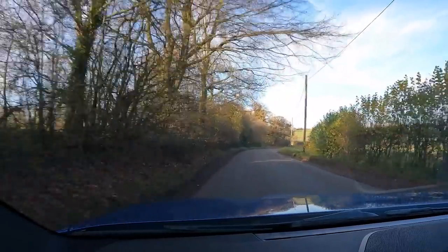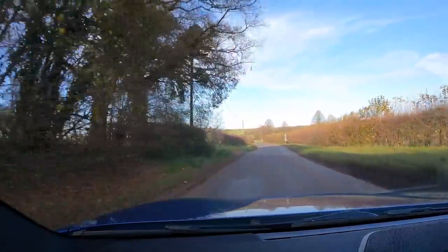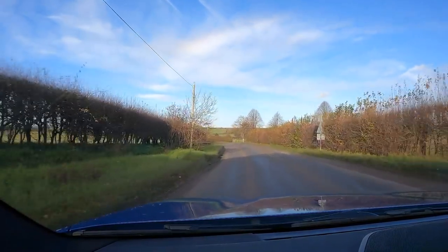Honestly, it transforms this car. I've had this car on a track day down at Goodwood with the LSD fitted, and honestly, it just transforms it. Why they didn't fit these from standard, I do not know. Actually, I do know, because otherwise it'll pretty much be on par with an M2.